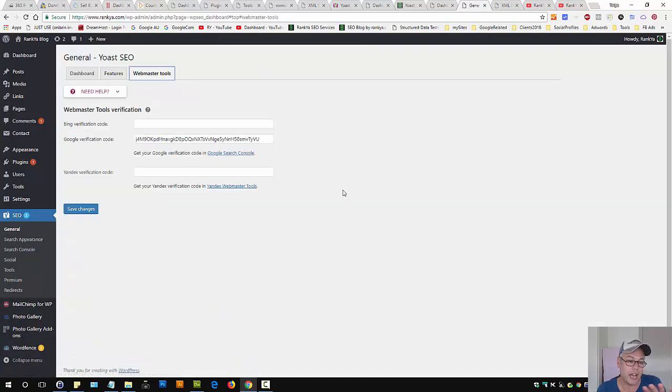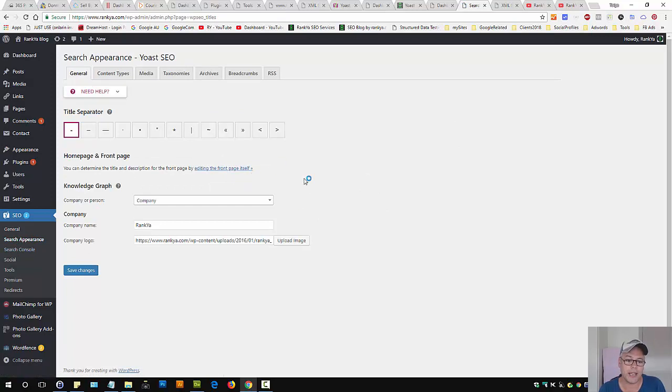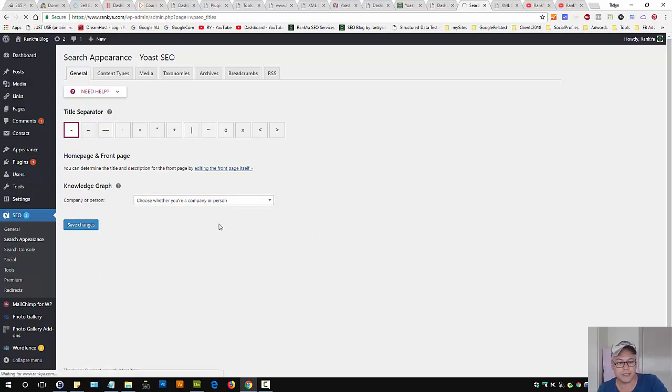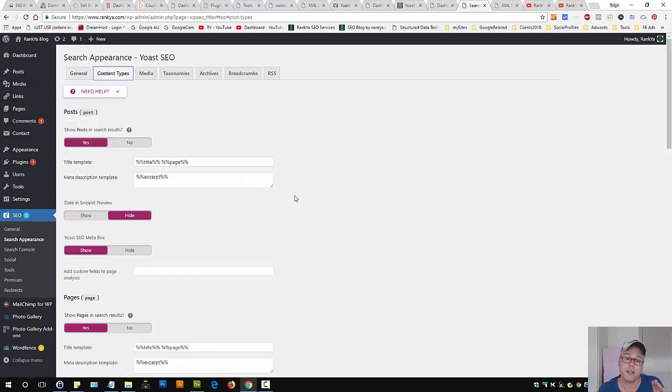And I'm going to show you how you can tweak it. If you want to use this plugin to verify your site, you simply grab the meta verification key from your Google Search Console. Let's press on search appearance, because this is where we need to change things. For me, I generate these manually, so I don't want to have this in here, but your setup, surely you can utilize this. Content types.